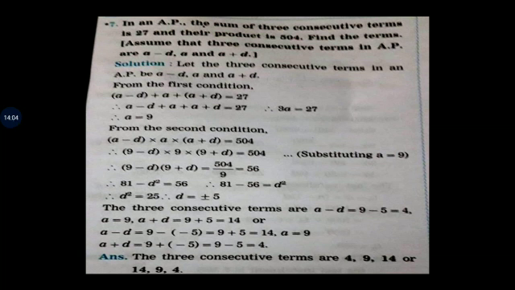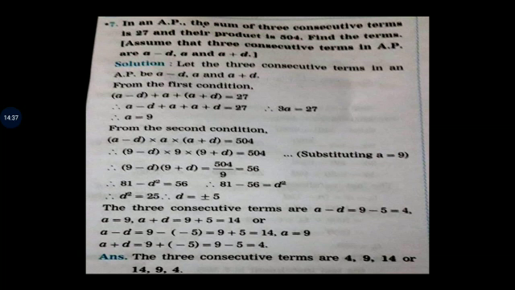So 9, which is multiplying, will automatically go to the other side of the equation and divide 504. So the remaining answer is 9 minus D into 9 plus D. Now there you have to make use of the formula A minus B into A plus B, that is A square minus B square. So automatically 9 square is 81 minus D square equals 504 by 9, you got it as 56. So now 81 minus D square is equals to 56.